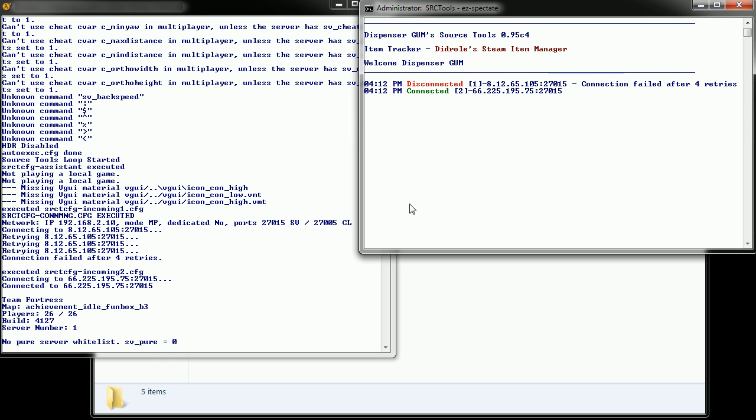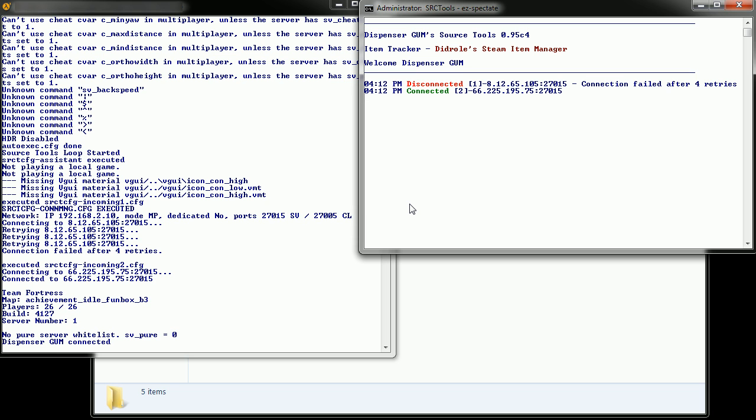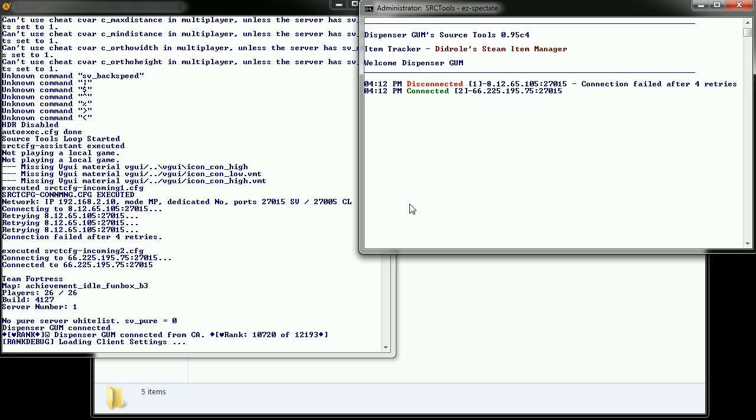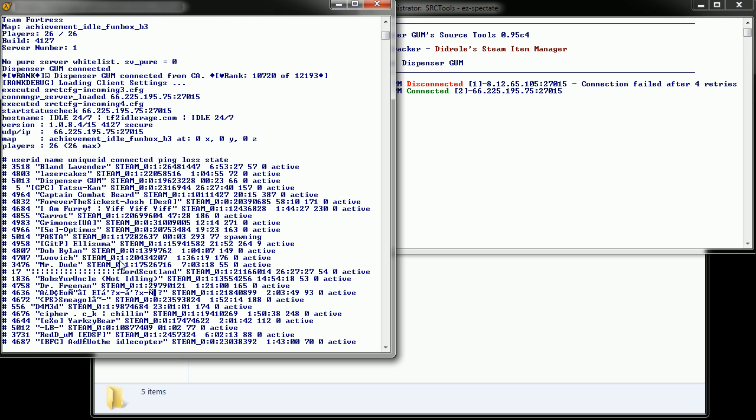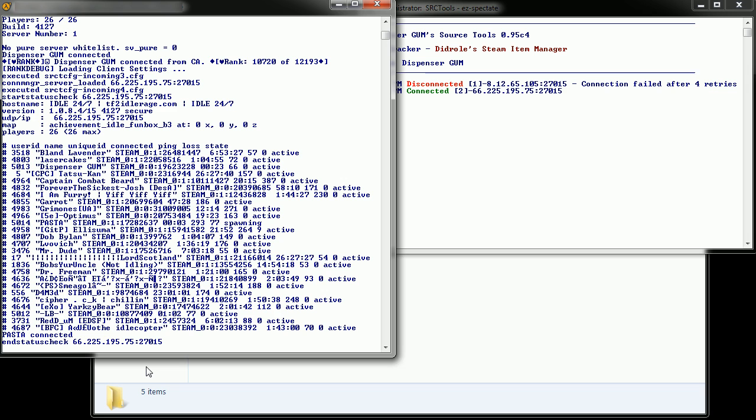Connection successful on the second one. So after that, that's pretty much it. Whenever you get disconnected, kicked off, whatever, SourceTools will reconnect you. Right now you can see it's going to start anytime, there you go, it shows the status, which is to count how many players there are, because on an empty server you might not get as many drops. So if the amount of players was lower than 5, it would change the server. You can also edit that setting later.